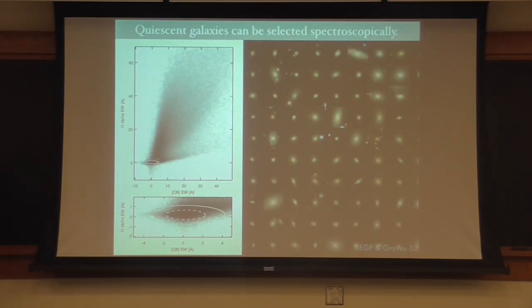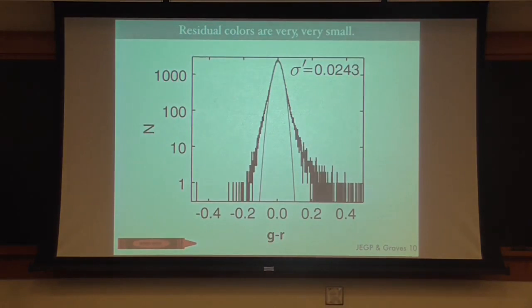And why that's excellent is that as long as you know their redshift, which I do because I have spectra, and as long as you have some idea of what their absolute magnitude is, which you do because I have their spectra, I can measure their color with ridiculous accuracy. And once I regress out those two effects, this is what the color distribution looks like in g minus r in log. So you can see this is a Gaussian fit, this gray parabola. And I have a 1 sigma error of 24 millimagnitudes. And that means for a small patch of sky where I have a few hundred galaxies, I can average them all together and get down to 1 millimagnitude precision in terms of my reddening. So if I want to figure out what's going on along the line of sight, I can do that. And so that's what we did. And we asked, how well do the standard dust maps work?